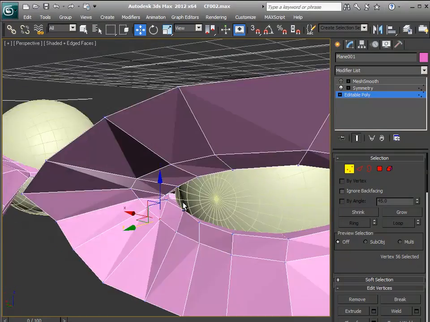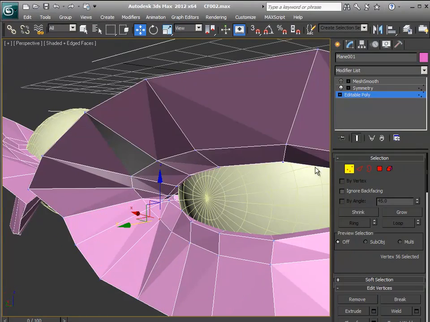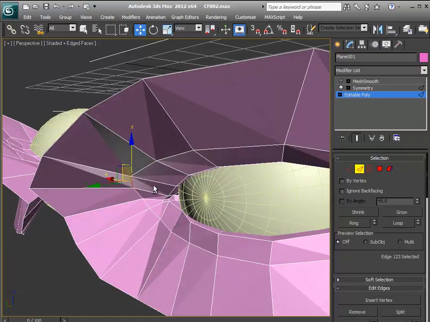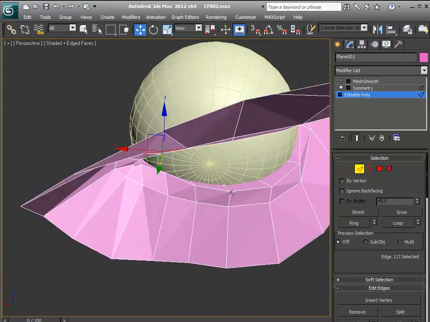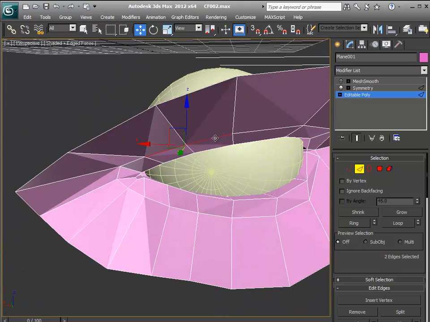And so now I can start focusing on the upper area of the lid. Pull this whole thing back.